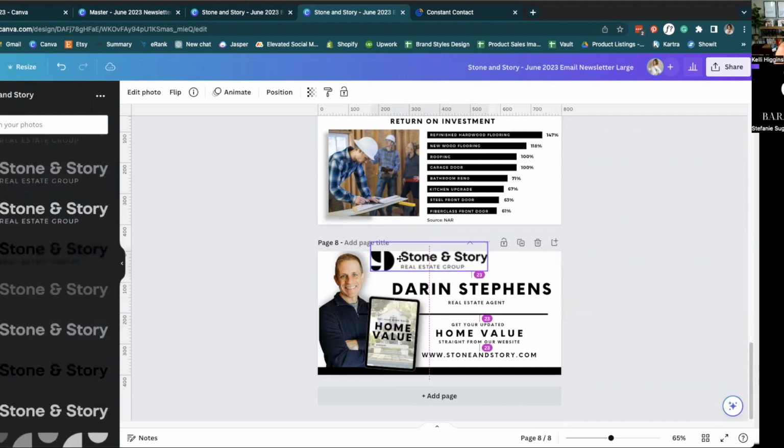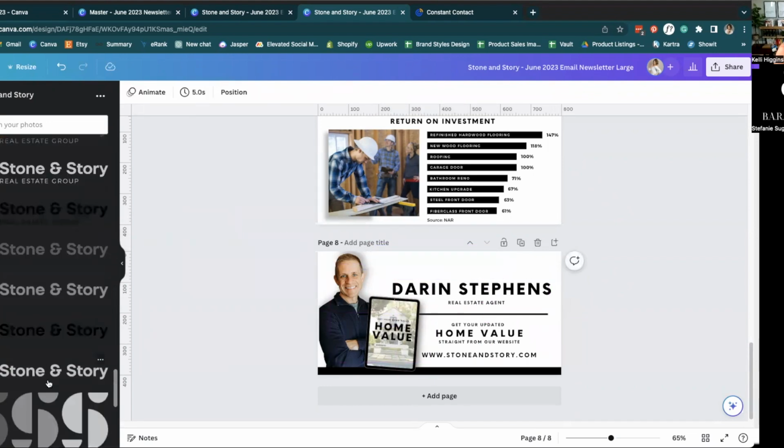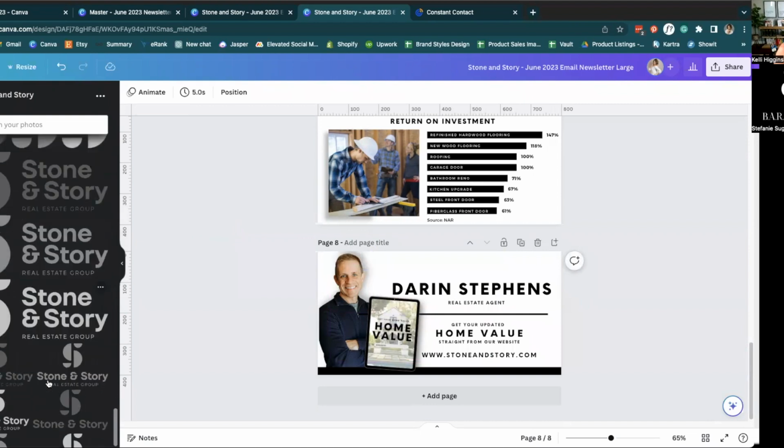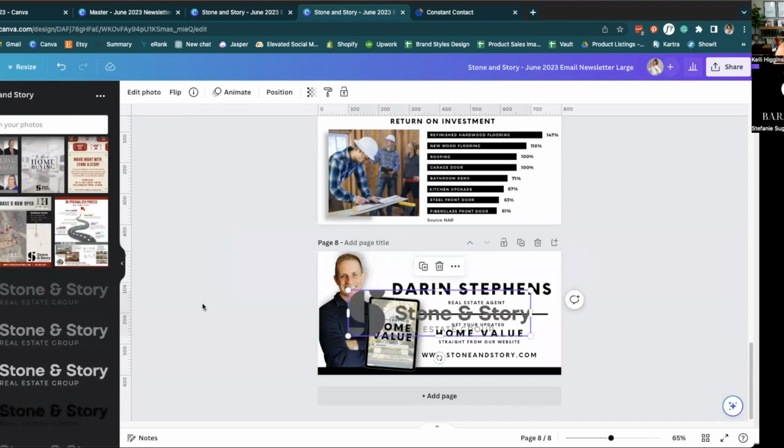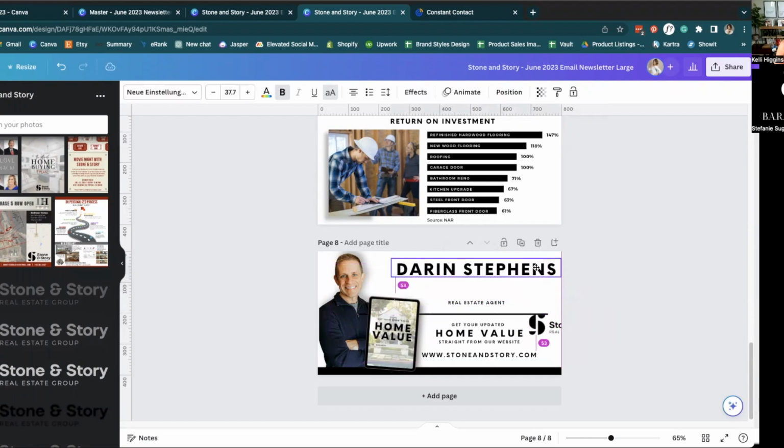It's weird though. Sorry, for some reason that is looking blurry to me. Well, oops, sorry. Yeah, there we go. Okay. We're going to add in their logo here at the top. Really wish the black looked better. We'll try it. Maybe a little bit smaller. They are their own brokerage, so they don't have to add another logo.